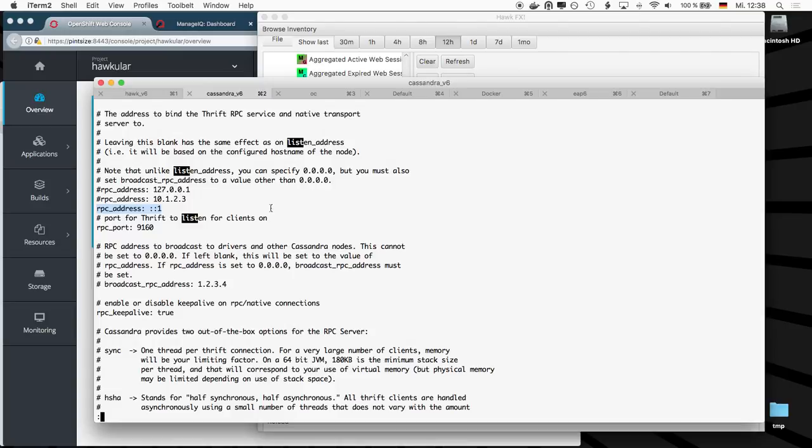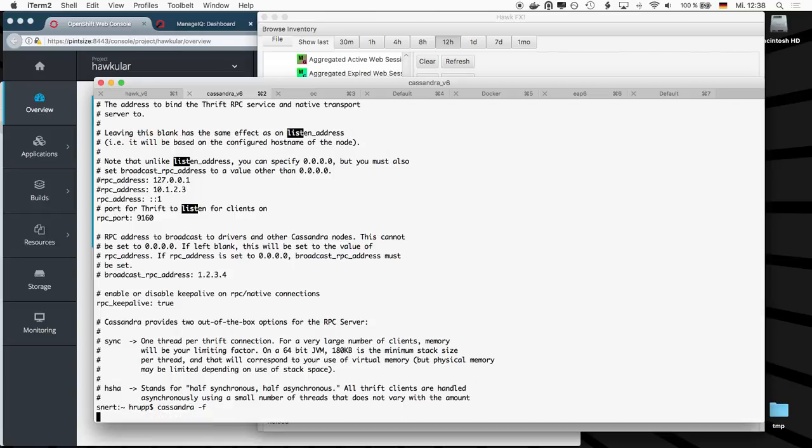Basically it's the same as with IPv4 with setting the addresses, except that this is now an IPv6 address. So I can start Cassandra now. Cassandra -f, so it stays in the foreground, which is just fine here.